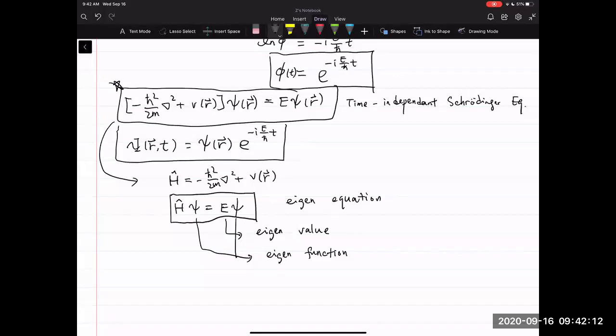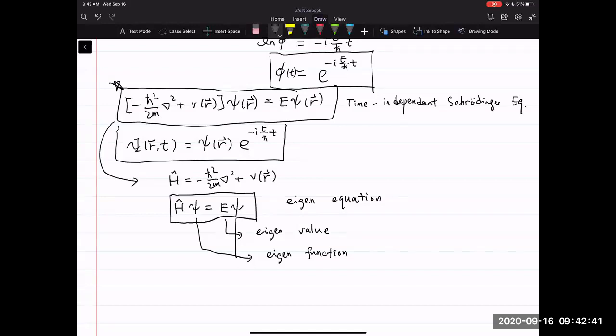So this is indeed much more general. For now, you don't have to worry about it too much. Just remember, we start from the Schrodinger equation, separate the variables, and then at the end of the day, for every single system, we need to solve this Hamiltonian eigenequation, or the time-independent Schrodinger equation.